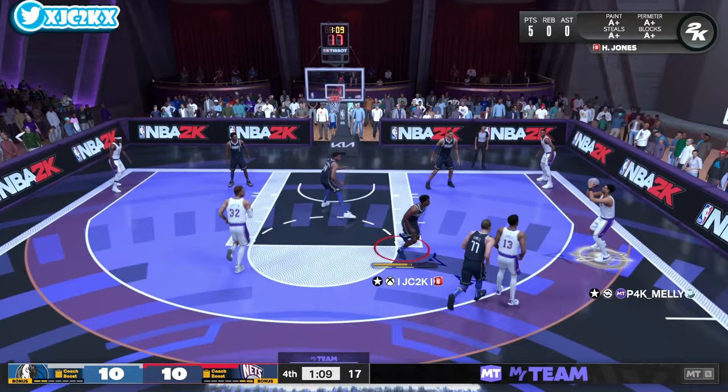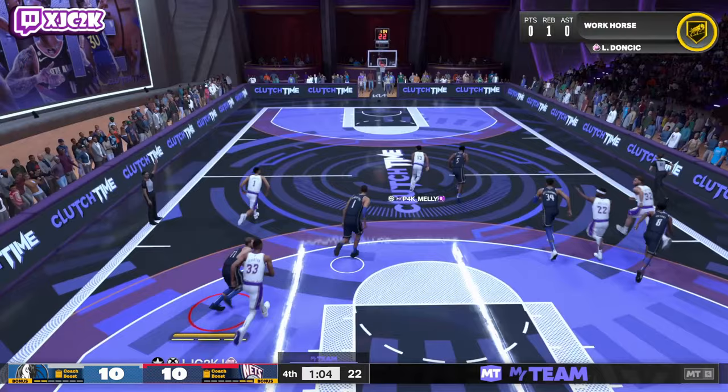Whoa, I'm out of position there. We're back. We're back. Good recovery, Herb. Herb, oh my goodness. Throw it up to him. Herb Jones cutting to the rim. Herb dumped down to Wimby. And the pass was awful. Oh my gosh, that's such a sell job. We're in a tie game though.